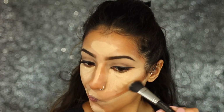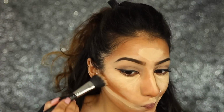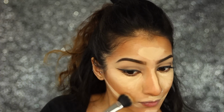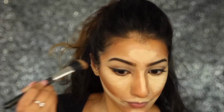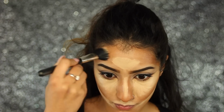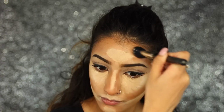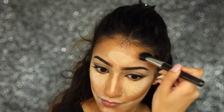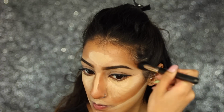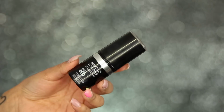So just using a duo fiber brush, I'm just blending out those edges of the shapes that we've created. So I'm not using this brush to completely wipe out the contour that we've done and completely blend it into the skin. I really want to keep it all there, but I'm just really softly blending out those edges so that when it comes to applying our foundation, it won't be so much of a struggle. So as you can see, just really softly blending out the edges of the contour, and then we just want to go in with our foundation.